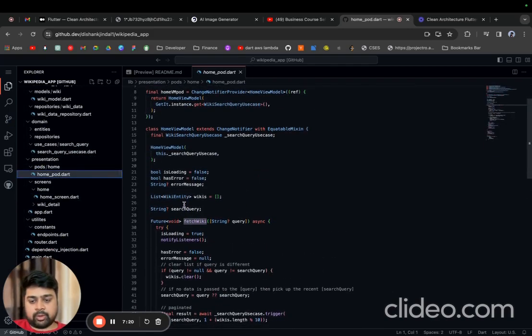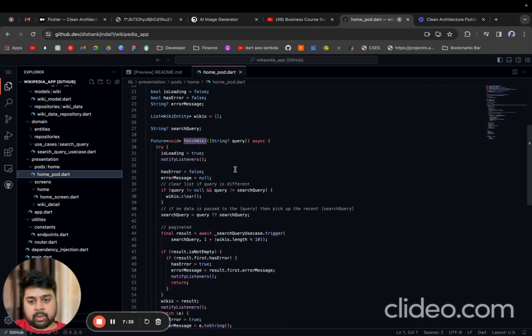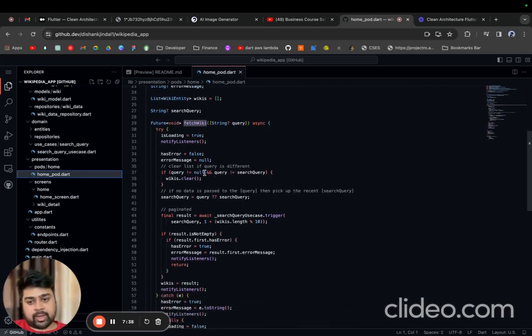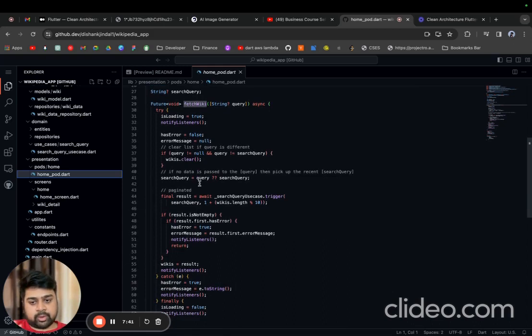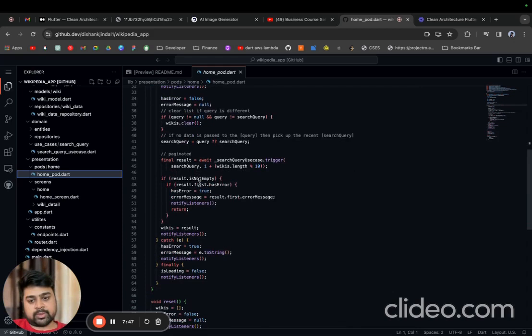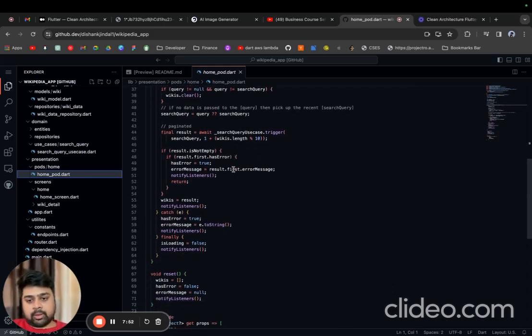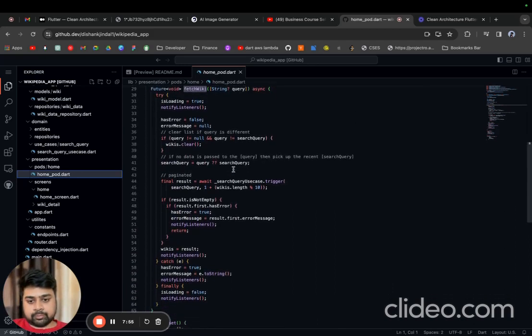In the view model, we are controlling all the data manipulation by the user in this file. So in this file, the user is going to fetch wiki, and he is querying some words. Whenever they start typing, we are checking some logic, do we find any error? If the query is empty, then we have to clear the wikis, the list of results which the query is sending us basically. And then this is the logic for doing all those calculations. And here you can see, this is the use case. We are going to search a query based on the word the user is typing.